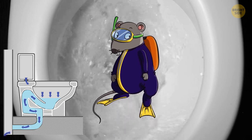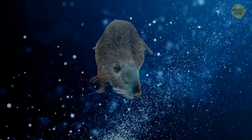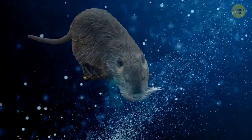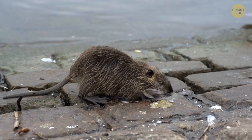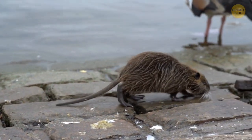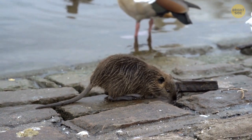Sorry to burst your bubble, but rats are incredibly good swimmers. They can swim for hours without getting tired, and can swim underwater and hold their breath when they need to. So it's most likely the rat was lost in the sewers and found an opening leading to your pipes. With nowhere to go, it was swimming through the complex piping foundation in your toilet until it reached the basin. Their bodies are flexible and can even pass through little openings if they have to, just as they would on dry land.